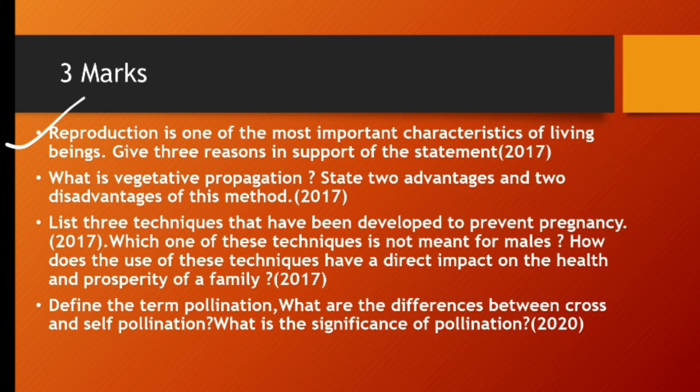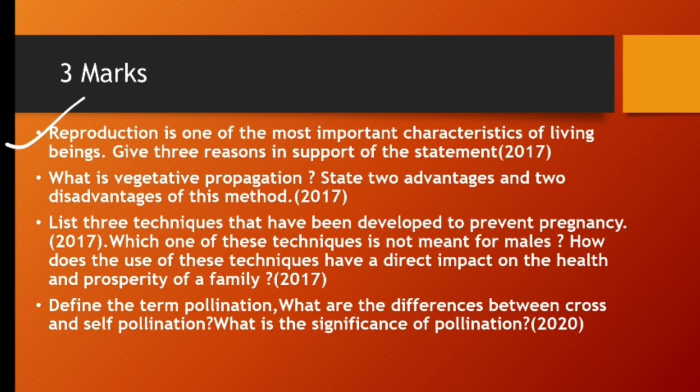Okay. Now, moving forward, what is vegetative propagation? State 2 advantages and 2 disadvantages of this method. So, what is vegetative propagation? Vegetative propagation is an asexual method where you cultivate plants which are of seedless varieties. You obtain fruits, or you obtain the plants which are not capable of producing seeds, or if they produce seeds, those seeds are not viable. We use them to propagate them. Okay, so that is vegetative propagation. We use different methods to propagate such plants.